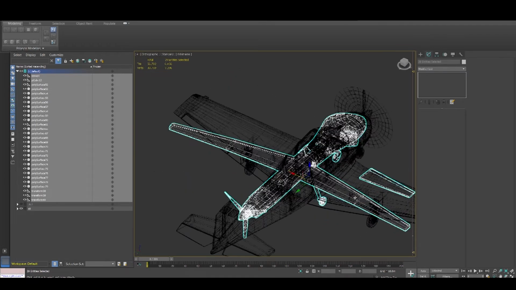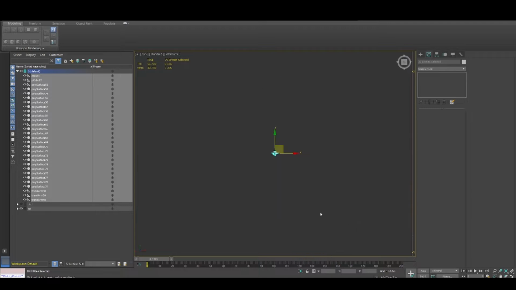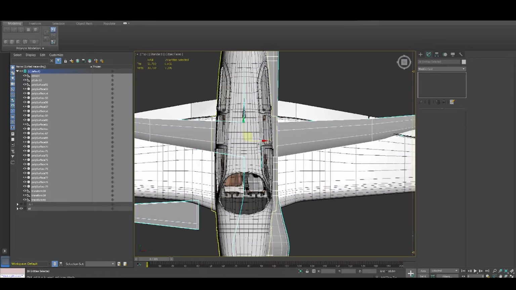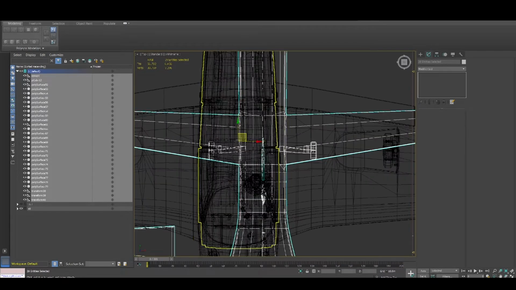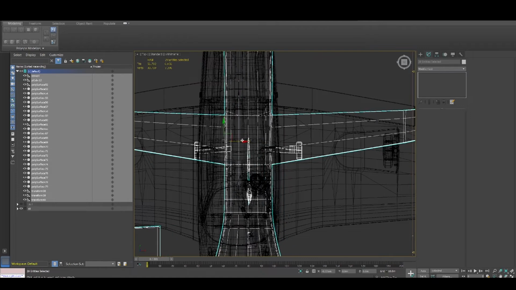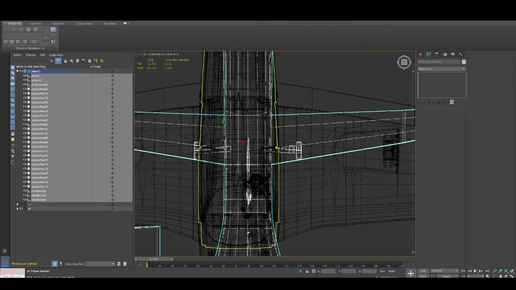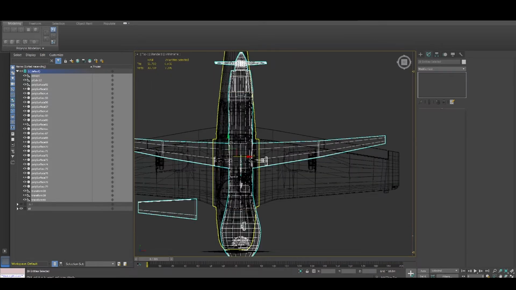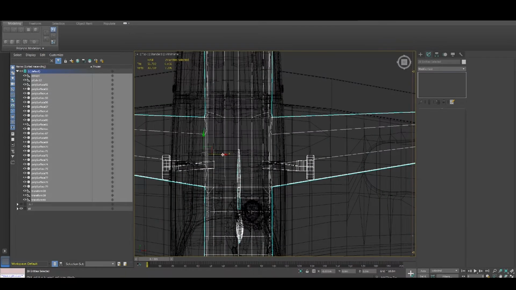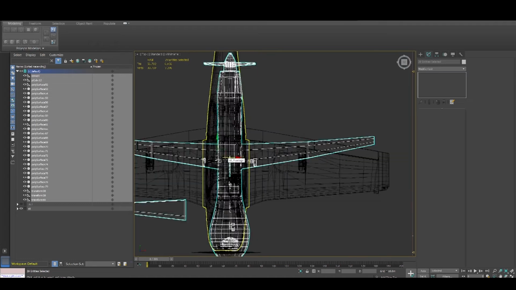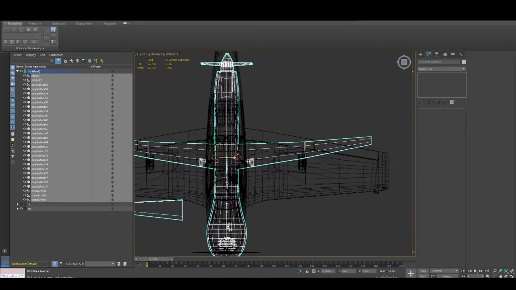And there you go. Then go top view, hit F3, and center this to your world rotation. That's about right there. Let's see. Oh no, that's not right. That's right there, to the center of the aircraft, basically.